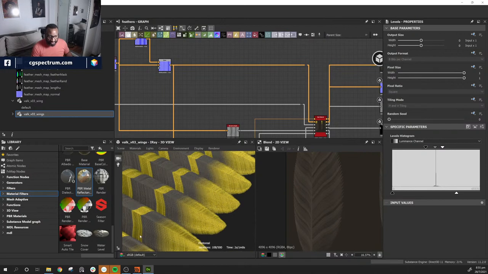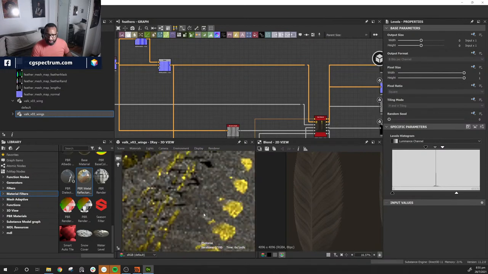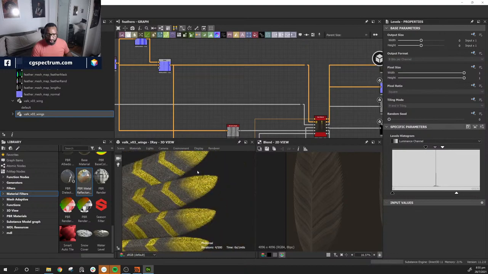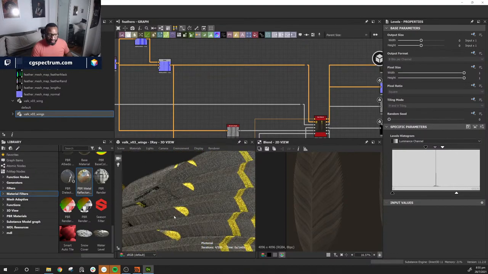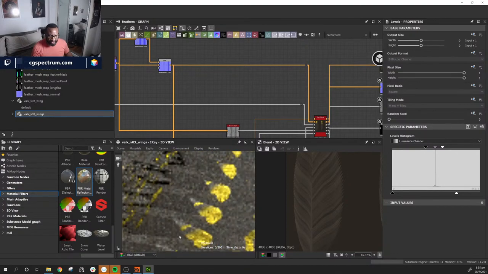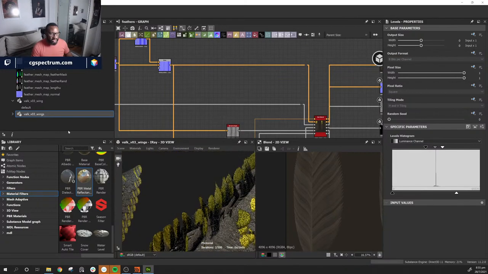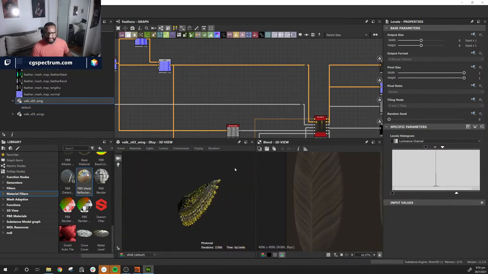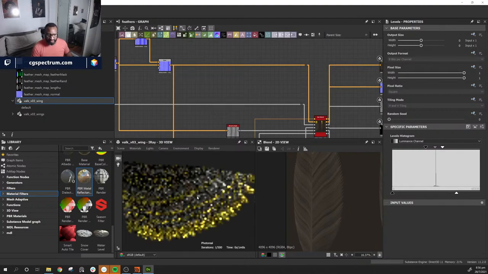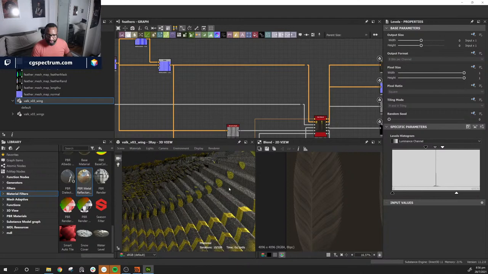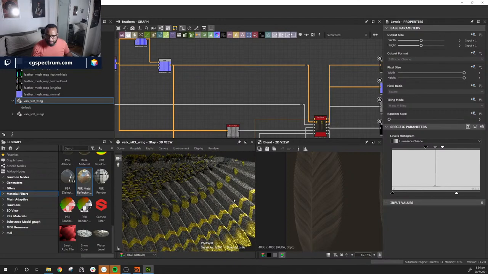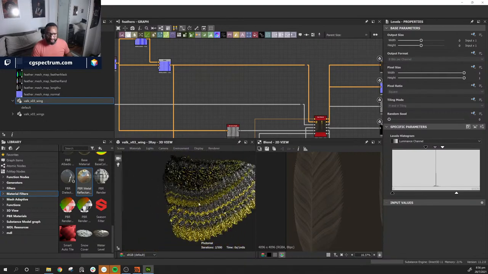Yeah, so now I'm just getting a teensy bit more of that edging in there, just to accentuate that wing. So I think there might be something going wrong with my feathers, because when I load my wing, they're not interpenetrating like that. But that is something I will deal with offline. Yeah, there's something going on with my conversion there. We'll look at that.